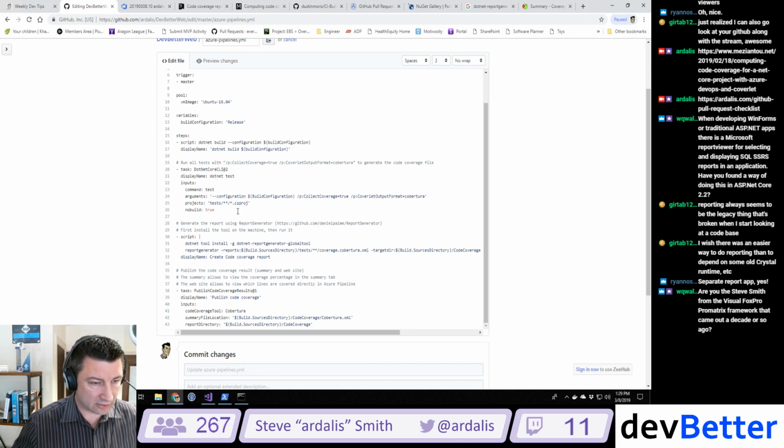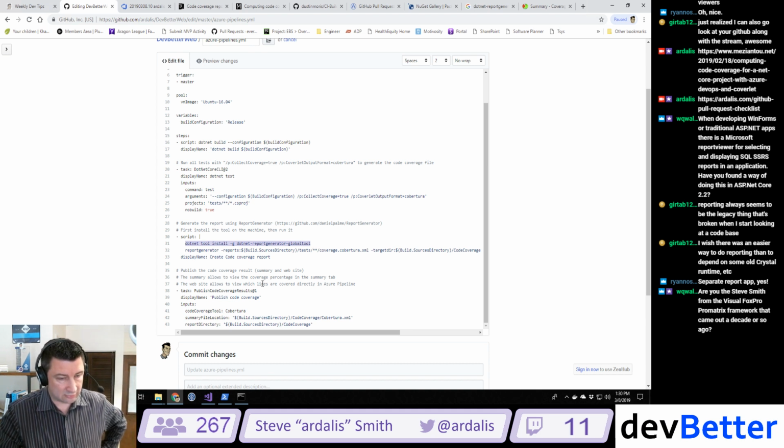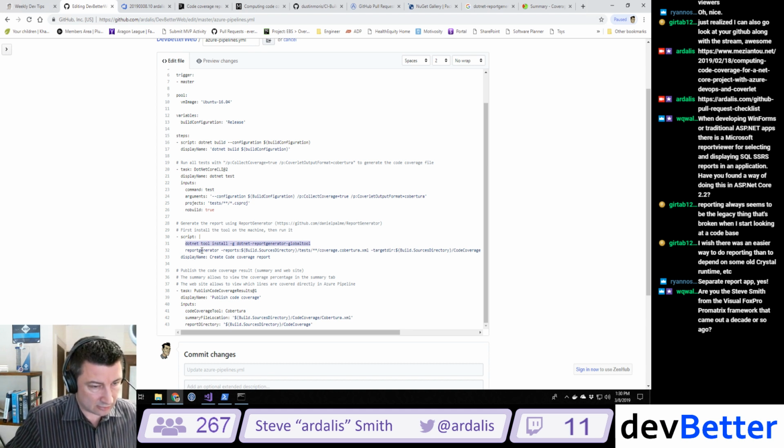Alright, so that should generate the coverage file. Then here we're going to install globally the .NET Report Generator tool. We have to do that every time because we get a different build server every time. And after we install it, then we call it Report Generator, Reports, Tests, Coverage, yada yada yada. I don't think that path is the same path that I'm using.